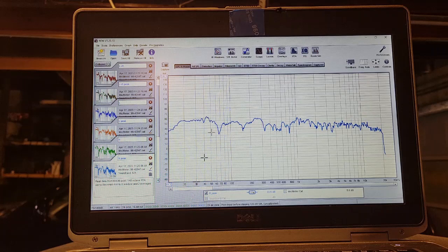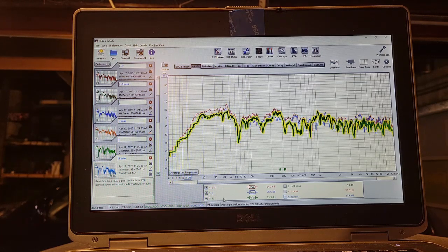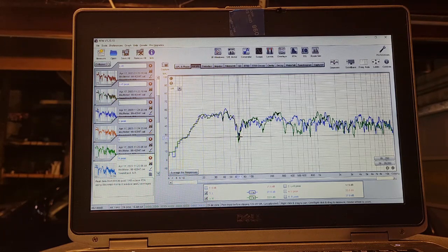And then let's see what it looks like. So we're going to come over here, we're going to take off the peaks. You can see that together. They're going to be right there. My left side and my right side are kind of the same. Let's take off the joint. You see my left side and my right side are kind of the same. I still got this huge dip that I can't seem to figure out at about 67 hertz.